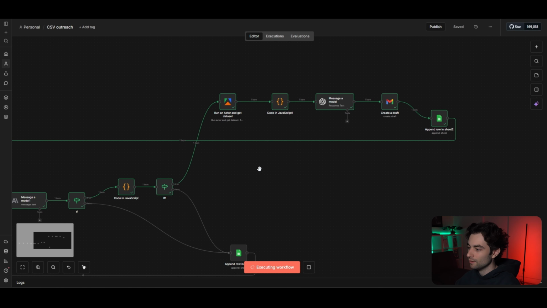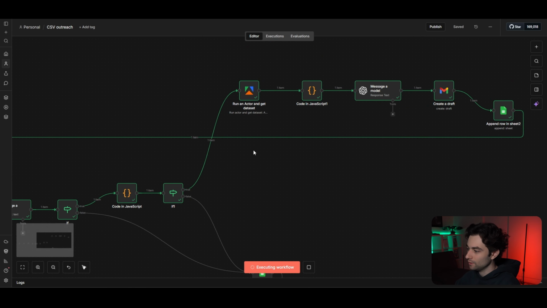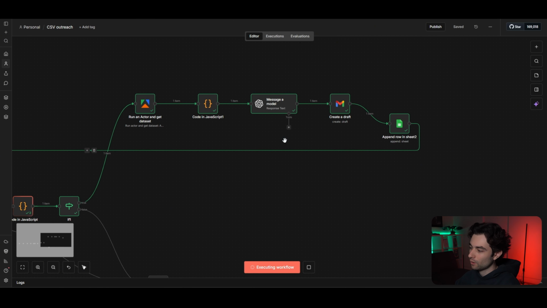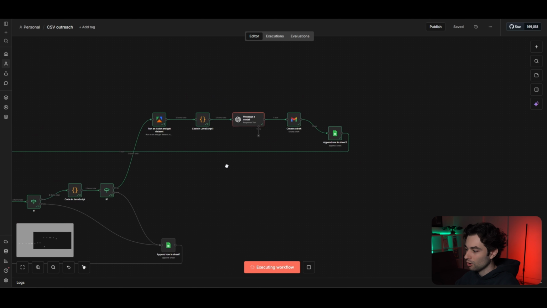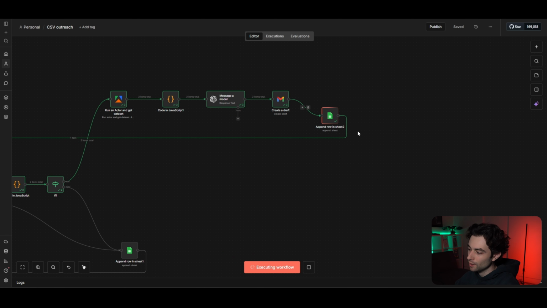And then once we have the actual LinkedIn profile, the LinkedIn URL, I'm using an Apify API call to scrape the URL. A little bit more formatting and logic here with the code step. And then here we are actually having OpenAI, so a GPT model, create our email, creating the draft, and then uploading and updating all of that information into a Google Sheet.